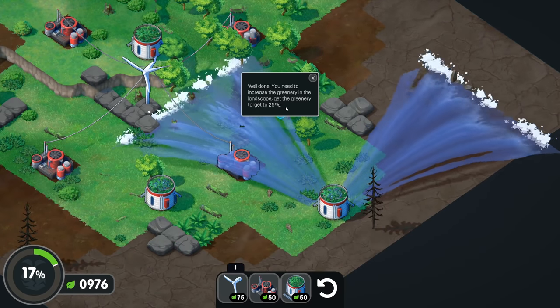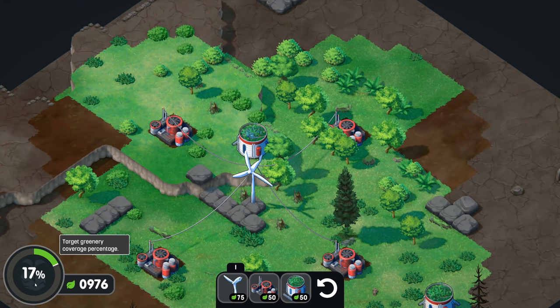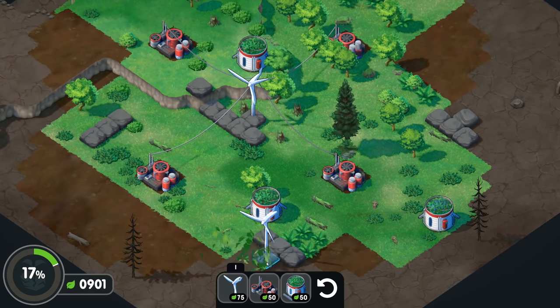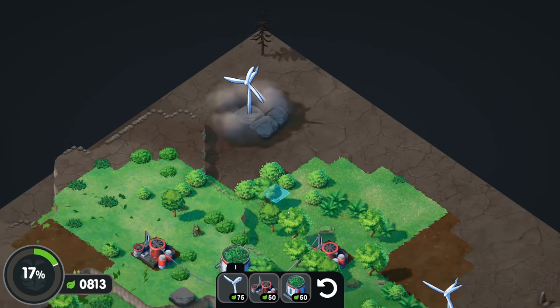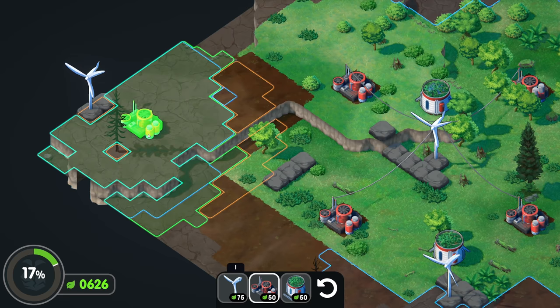Well done. You need to increase the greenery in the landscape. Get the greenery target to 25%. Okay, cool, awesome. Greenery, we're at 17% now. So if I do this, we get that there. We have green points, it looks like. We basically need to throw wind turbines out as far as we can on all of these corners. And then it looks like we need to place some of this stuff.